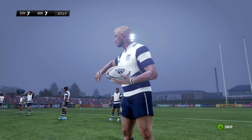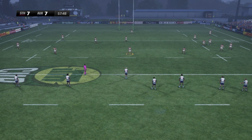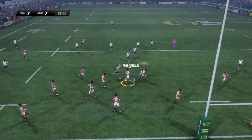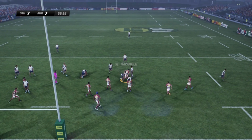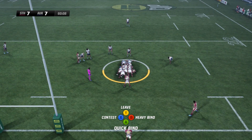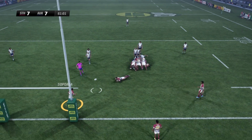57 gone. Anscombe needs to rally his troops here. He'll kick off. And he goes high and very deep. Down into the Southland 22. He'll hope for a mistake. Hardy, none there. Holo. Short ball, Sopawanga. Here it comes. Oh, good save from Willis Holo. Just about let that ball go the way of the Aucklanders. And may still, this is a very highly contested ruck. But it will come back. And Southland will get the ball back.